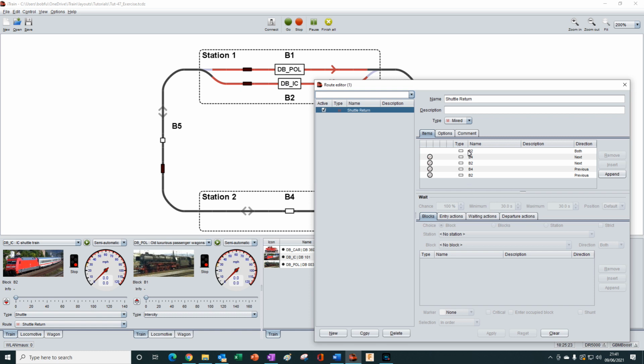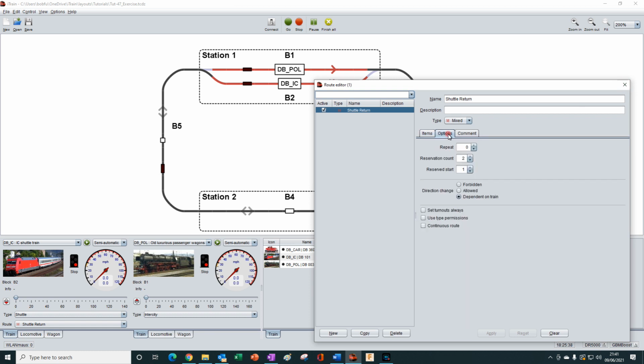And then the loop repeats again, where it goes from B2 around to B4 in direction next, and so keeps repeating that loop for as many times as we have got the repeat set to.